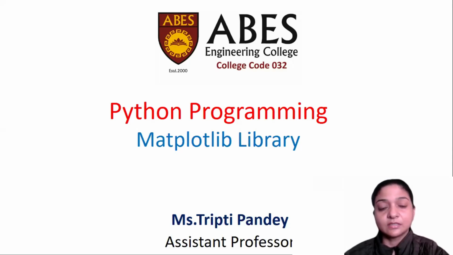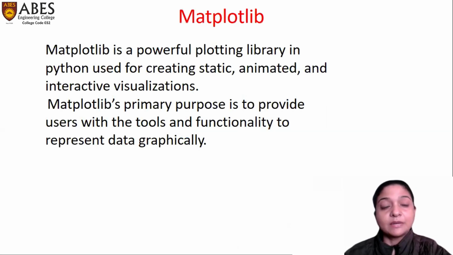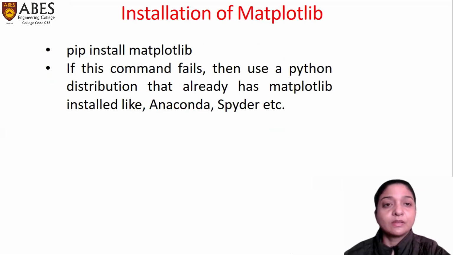Today I will discuss a very important and powerful Python programming library, Matplotlib. Matplotlib is a powerful plotting library in Python used for creating static, animated, and interactive visualizations. Its primary purpose is to provide users with the tools and functionality to represent data graphically. That means if you want to visualize your data graphically, you can use the Matplotlib library.